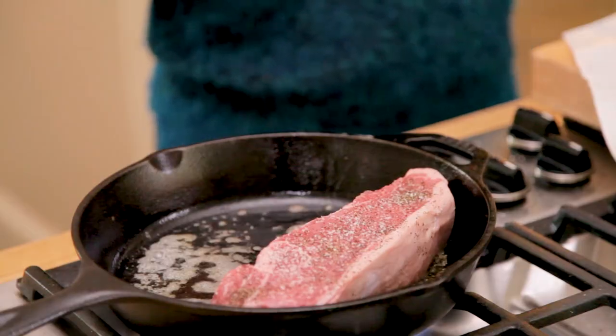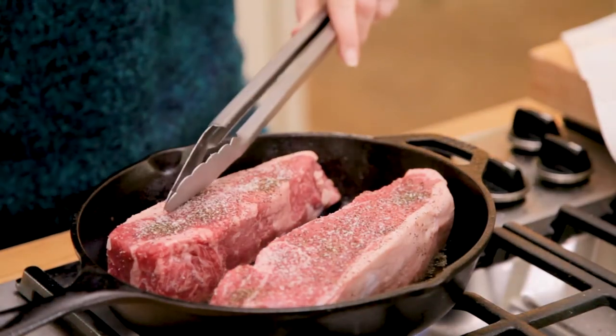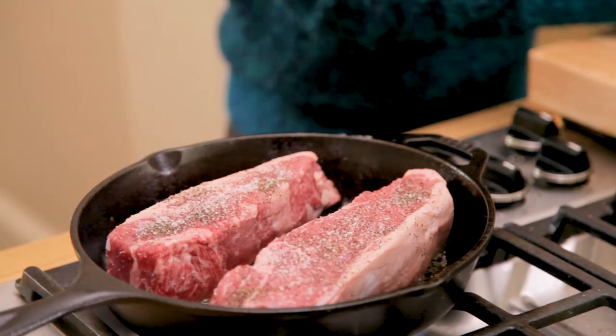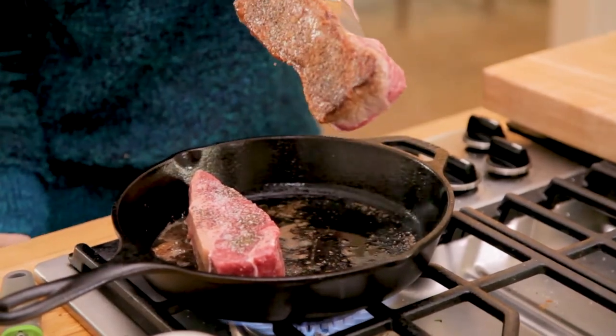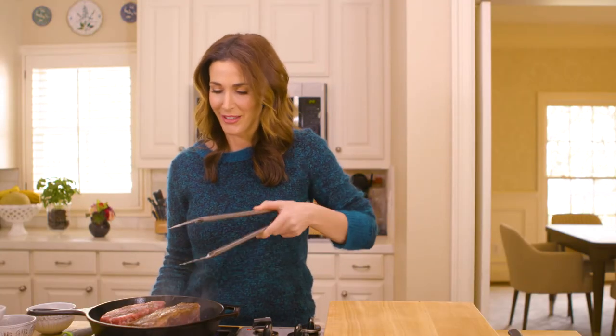Yes, that's exactly what you want. Now, everybody has their own theory when it comes to steak. Some chefs like to rotate it constantly for an even golden crust. I don't have time for that — I have kids and I need to get dinner on the table quickly — so I just leave it for a couple of minutes, then flip it, take the potatoes out, put it on the sheet pan, and dinner is done. After two minutes, look at that crust. You are never gonna get that if you put it on a sheet pan directly.